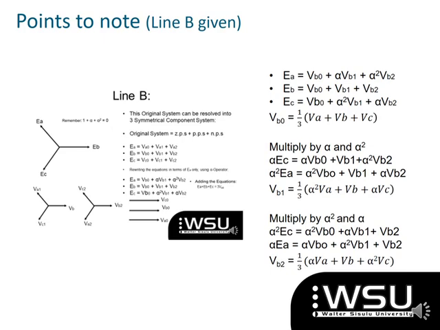So this is if your line B was following a positive phase sequence. If it was following a negative phase sequence, it means that your EA and your EC were going to be swapped around. Okay, so I didn't do a slide for that, but what I want you to note is that if I'm swapping around EB and EC, first go to my left hand side and just swap them around. You take EC and you put it where EB is, and you take EB, you put it where EC is, and the rest of the formula stays the same. Are you guys clear? And then you do the same thing with your VB1 and your VB2. They also get swapped around. So you just take VB2, the 2 you replace by 1 and the 1 you replace by 2. And the formula on the right hand side would remain the same.